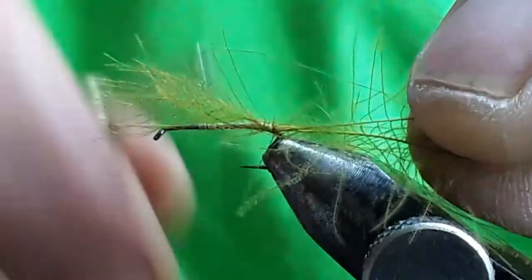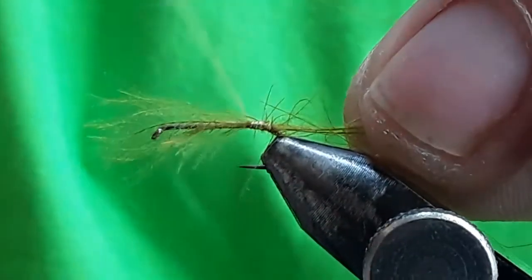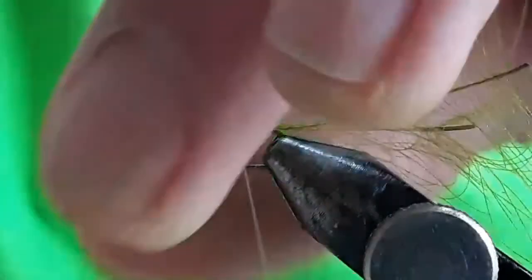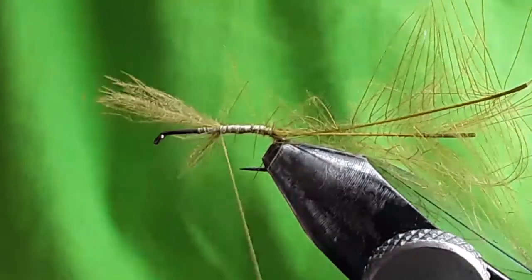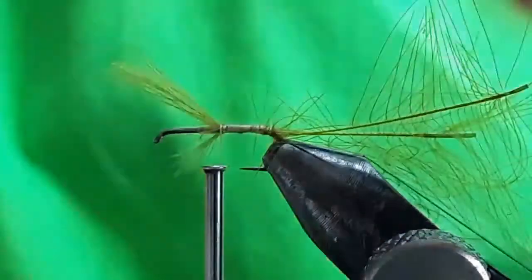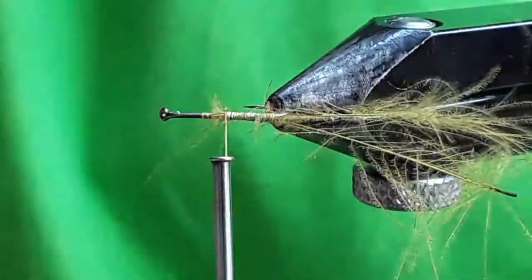you're going to take the body up in touch turns, just cover all that material up to just beyond halfway on the shank. And then we'll cut this bit off, but don't throw it away, you'll need it later on for a little bit of dubbing. Just keep that there on your desk somewhere.